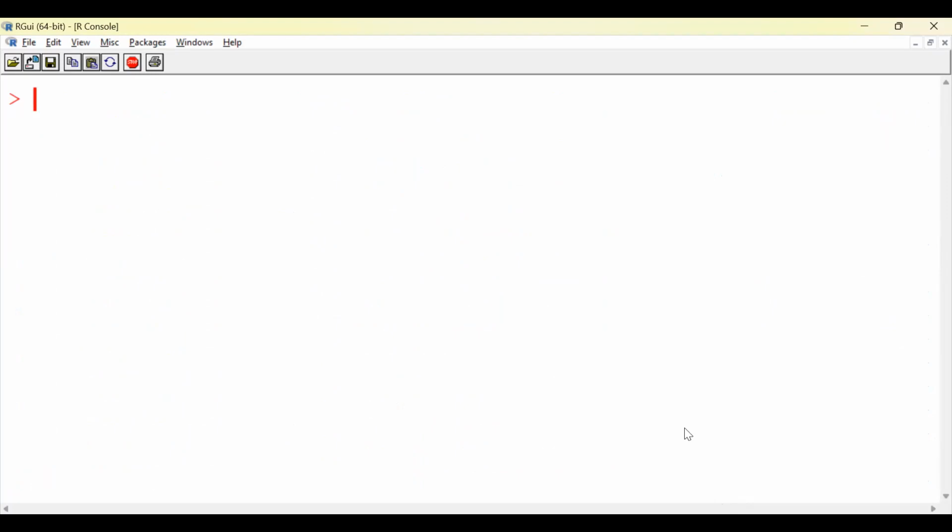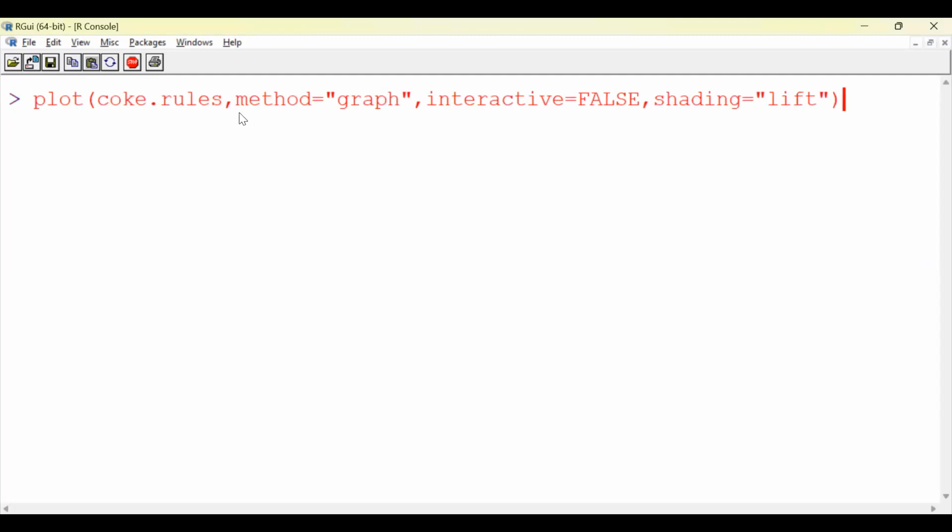What is the next thing that we will be doing? The next thing is to construct certain interactive charts. I'll be again making use of a scatter plot. This is the first chart that I'll be doing. The plot command can be used to create a simple scatter plot.